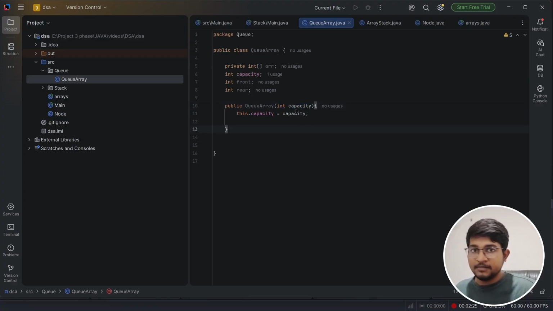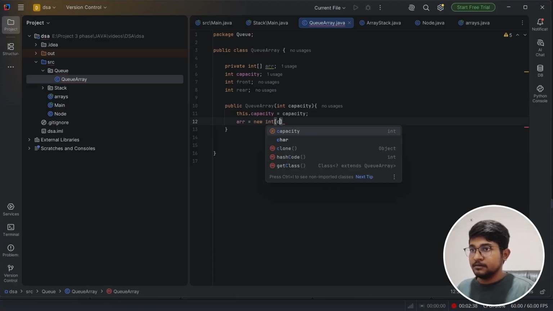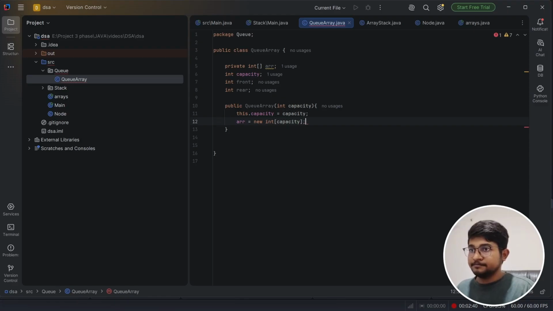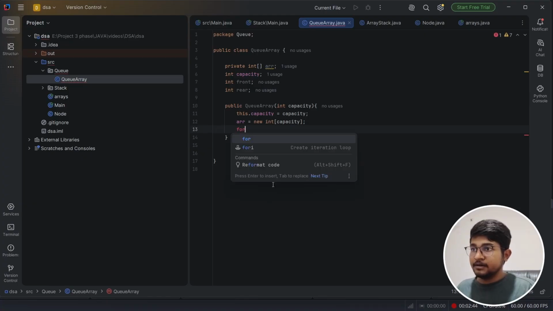This one is the parameter, and this is related to this one. Now create a new array of this capacity.